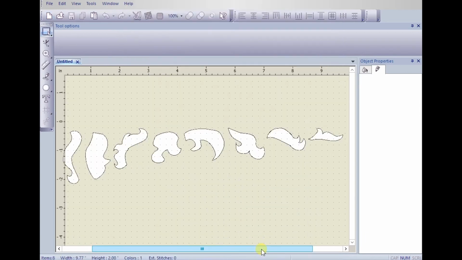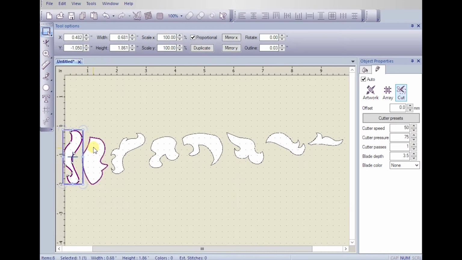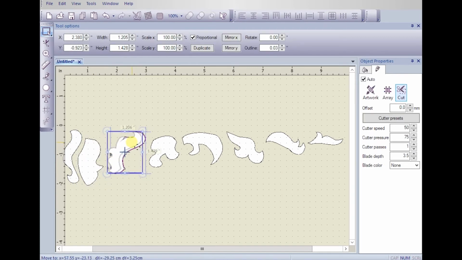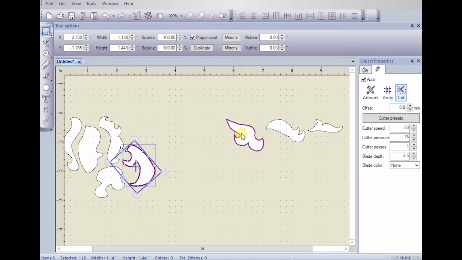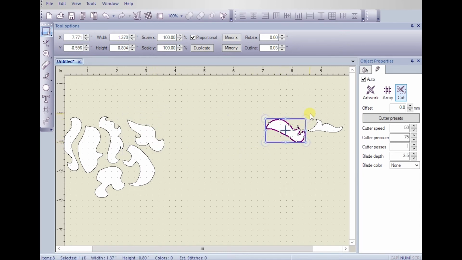Now it opens up all the pieces here, and you'll see they're all in a line. We could actually arrange these a little bit more economically, and that's what I'm going to do here, because I can save fabric by putting these closer together. You can rotate pieces, just make sure you don't scale them. You want to make sure you keep everything exactly the same size as what it imported in as. So I'm just going to rearrange these and see if I can't get it in a 4x4 piece of fabric here.